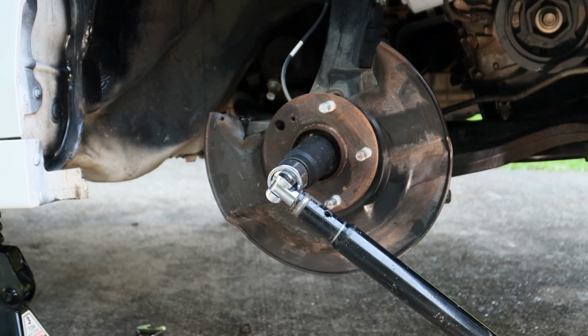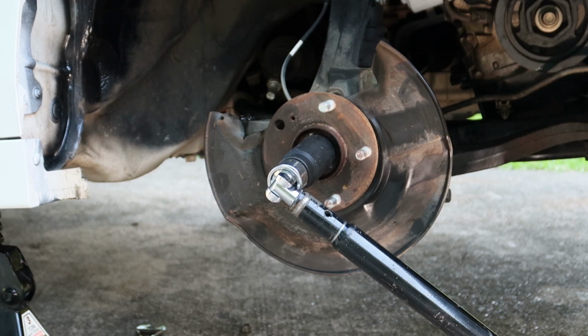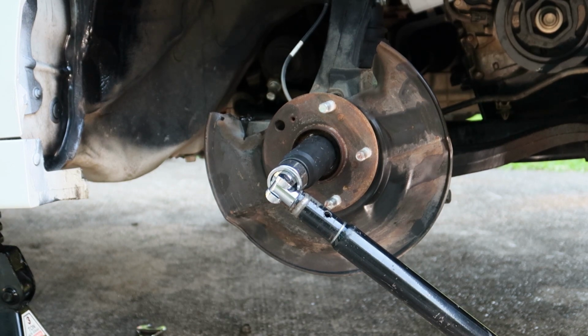this drive axle will spin backwards and forward, so it is impossible to use a breaker bar to break this axle nut loose. So if you don't have an impact gun, which luckily I do, then you have to have somebody sitting in the cabin with their foot on the brakes holding it tight so you can break the axle nut loose. And honestly, I'm not even sure, even with the brakes on, that it would keep it from spinning or not. I never tried it, but I think that'd be your only way to break that nut loose and keep it from spinning, is having somebody with their foot on the brakes. So before you even take the brake calipers off, you need to do that.